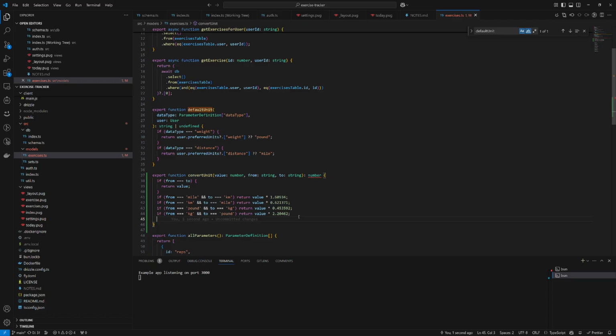Quick time check here. Okie doke. Definitely not going to get to the UI improvements, it seems like. Spending most of our time on settings and units, which is totally fine because this is important and kind of complicated.